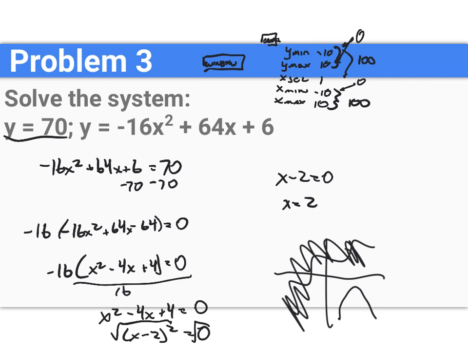And if you're not sure about quadrants or whatever, please jump over to my geometry section. In the first video I have in the geometry section, I talk about quadrants and how to read a coordinate plane and where points go and all of that.